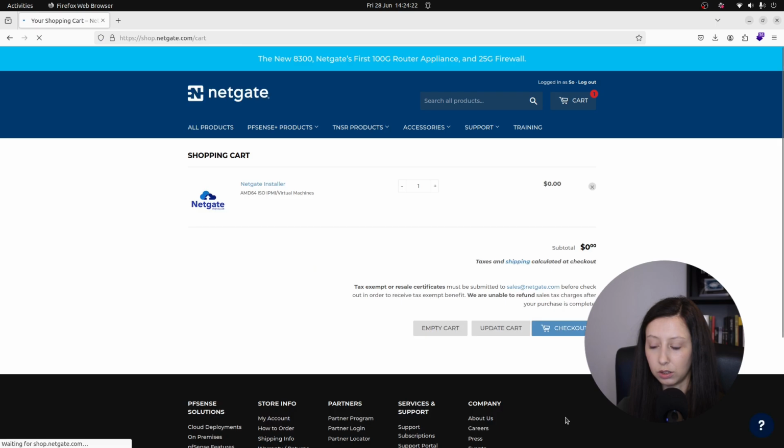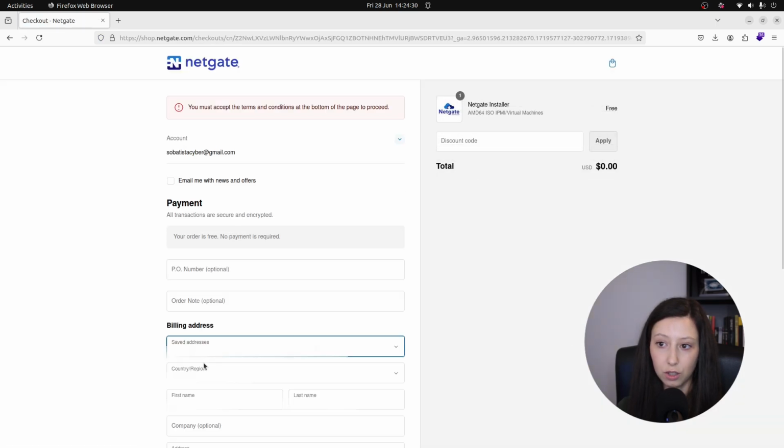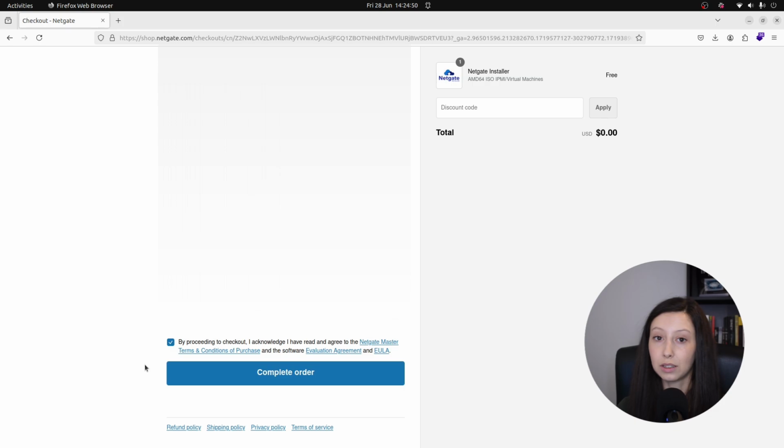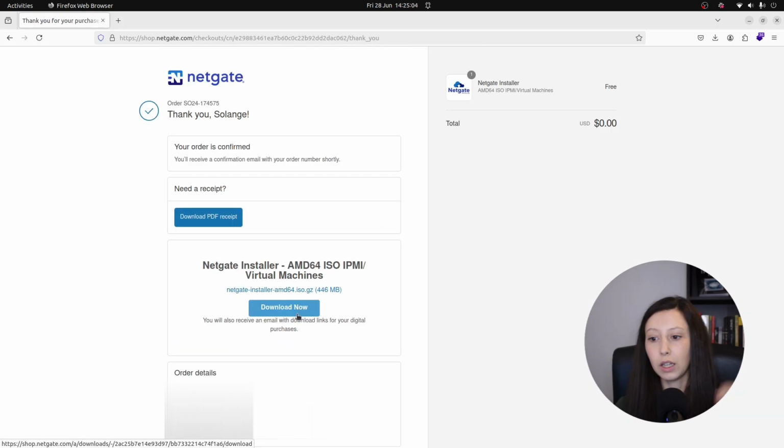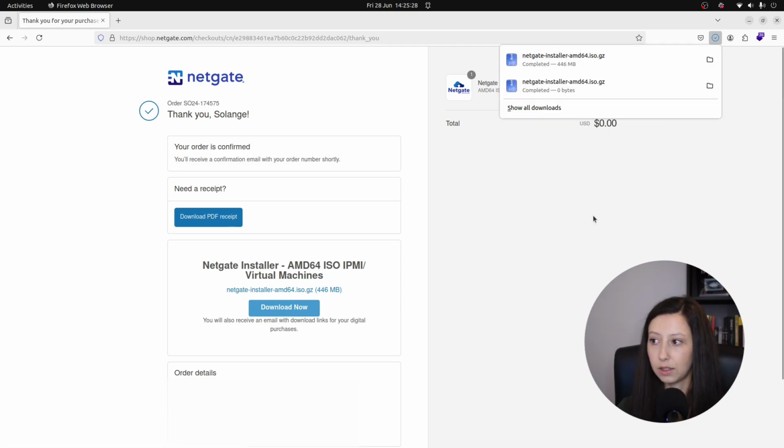We enter the cart, we check out, we need to enter an address, and if you don't have an account, you will need to create one. Then you need to accept the terms and conditions, complete order, let's see. Now we click download, and as you can see, it's being downloaded. It's done.